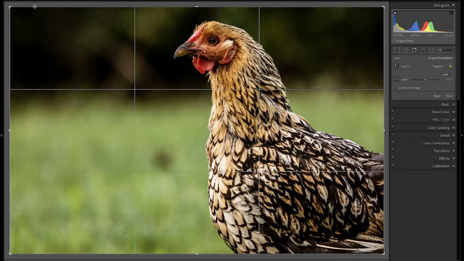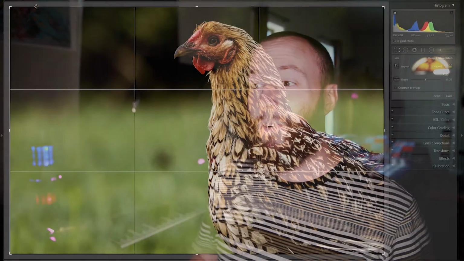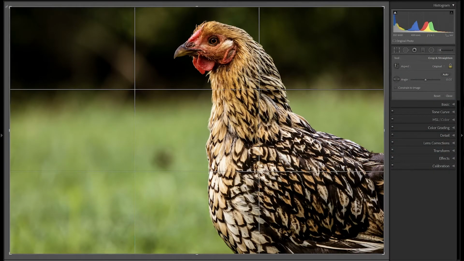And if I'd had a little more patience when I was shooting these photos, instead of trying to follow the birds around and focus on trying to capture their best side, if I'd just gotten a chair out and sat down and let them peck around and get used to me, I probably could have focused on the photographic process a little more and just rotated the camera. Since I didn't do that and I want this to be a side portrait, what I'm going to do is crop a lot of this out.